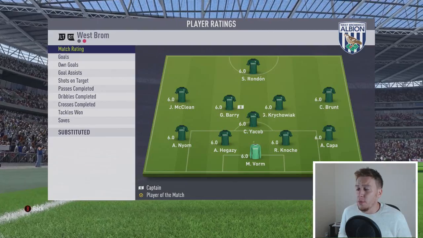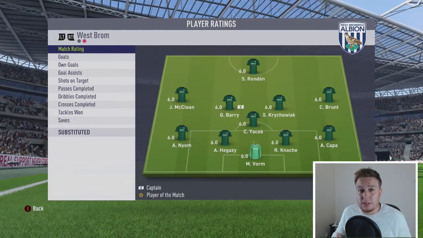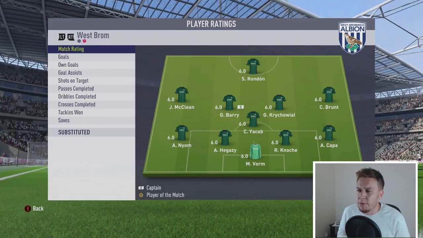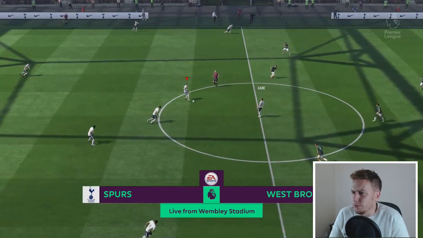Let's have a look at West Brom. Yep, they've come here solely to contain us. They've got Gareth Barry in there, obviously record-breaking Gareth Barry, but 4-1-4-1 formation, it's clear that they want just a point.